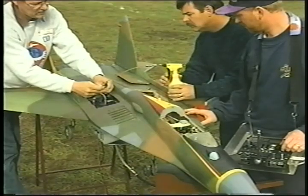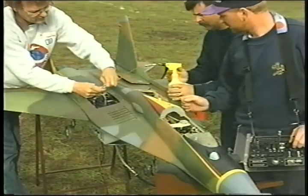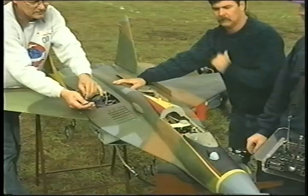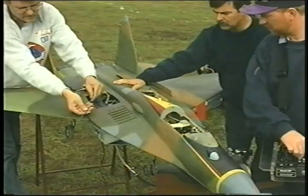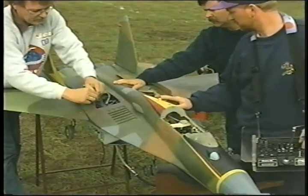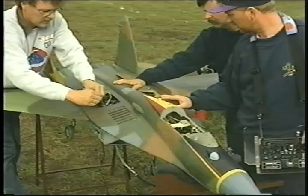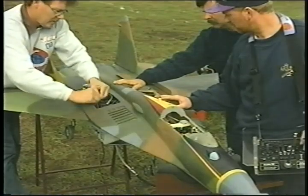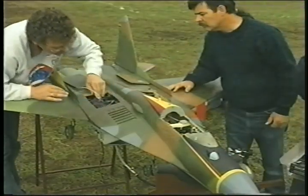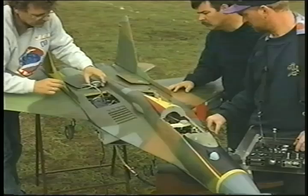It's very important to make sure the oil line is now connected correctly, and we now check the fuel pump is working. This is done by switching on the power in the model. You can now pump some fuel through, making sure that it is collected and not pumped onto the ground. Once again, make sure that the fuel line has been correctly connected by giving it a little tug. That's a good fit. So just before we start up, one last check that all looks okay. If need be, check each connection once again. A little time now could prevent any problems in flight.